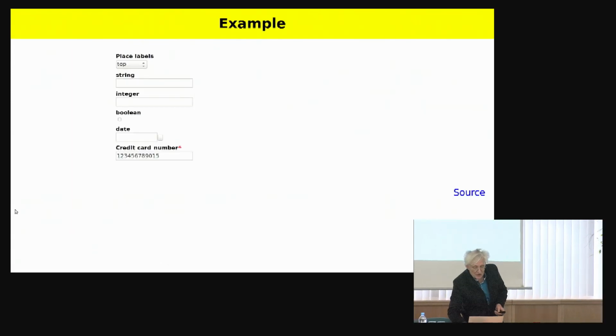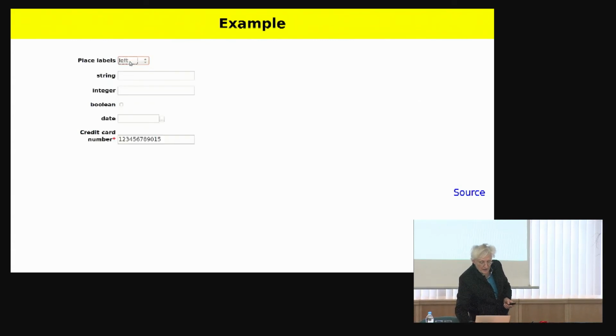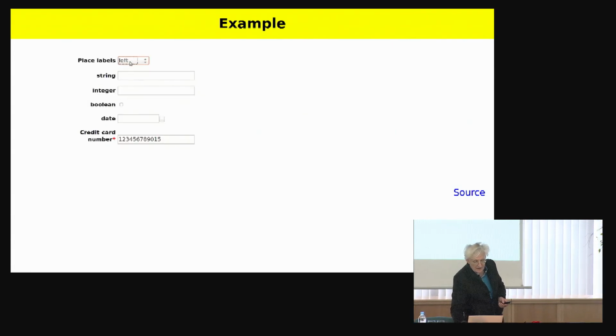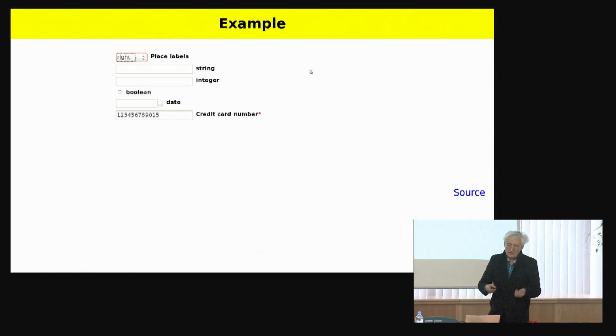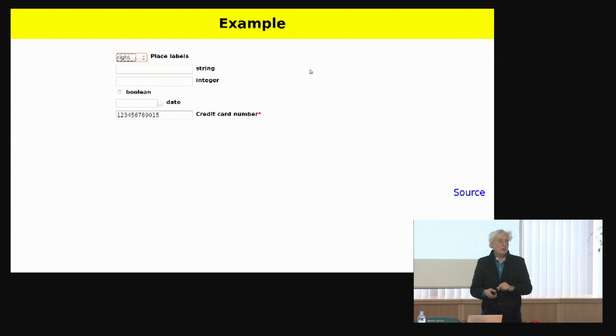So here's just a demonstration of this working. Here's the labels at the top. Here are the labels at the left. And at the right. I'm not going to show you bottom because I haven't got it working properly yet, and it's very ugly. But at least you have complete freedom now about where the labels appear without actually having to do any work. You just put it in the skinning class at the top.